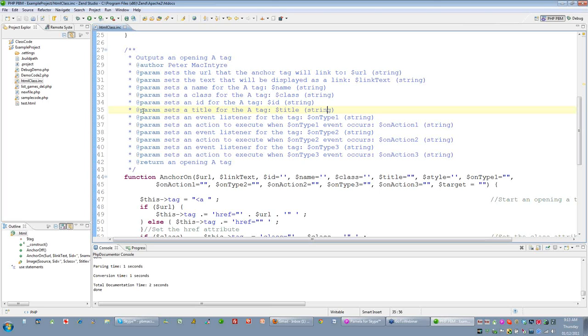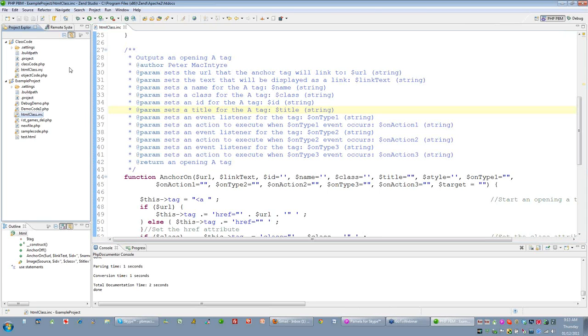So the next thing we're going to talk about is kind of an add-on to project management, and it's called working sets. So a working set is really just a subset or a collection of files that you might be working on. In our examples here we have two projects, class code and example project, and right now I am using a working set. If I delete the working set, you'll see that all the projects that I have defined within this workspace show up even though they're closed.